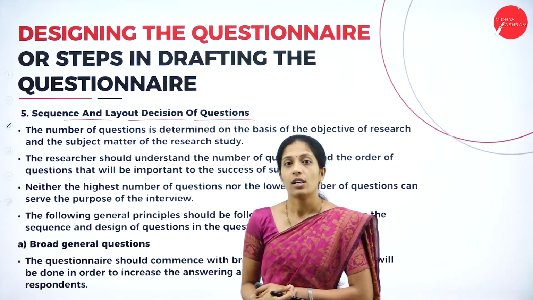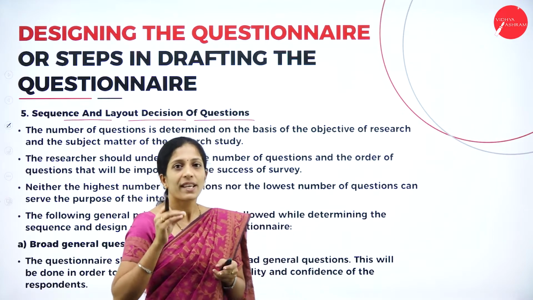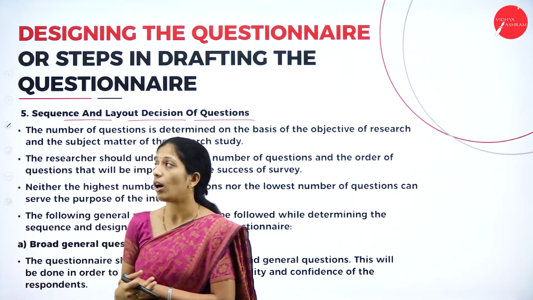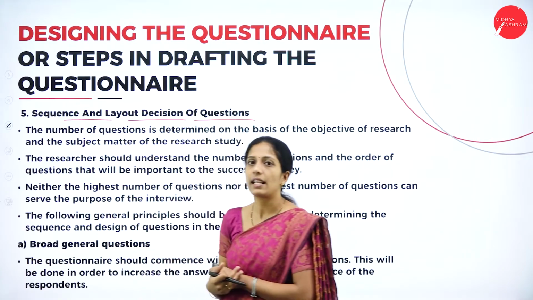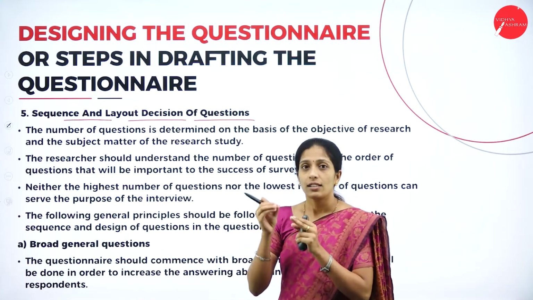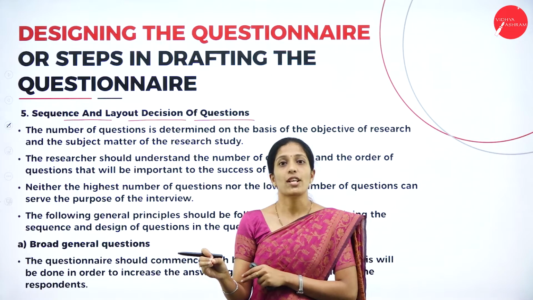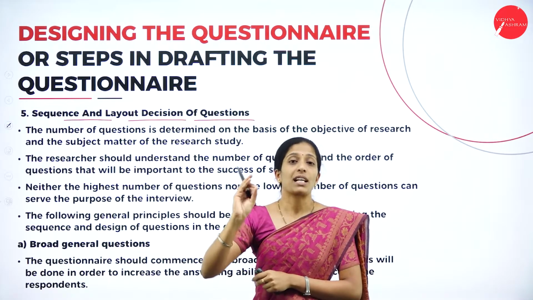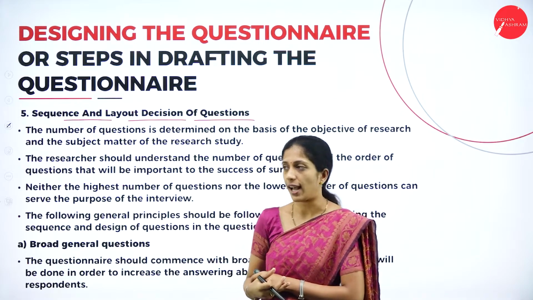Now, coming to the fifth step, sequence and layout decision of questions. I have told you, a question has to be related to each other. So, they are termed as what? Sequence, or it is also called layout of questions. That is, the questions the researcher is going to ask have to be in the same order. At the same time, they have to be related to each other.